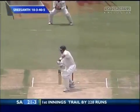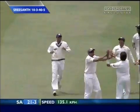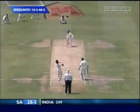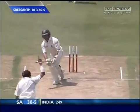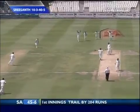I like his setup. I like his run up. I like his aggression. Also, what I do like here, there's some good catches. Don't take that away from him, because India have struggled sometimes with their fielding. But they're getting good catches, they're getting it in the right area. That was a bit lucky, but you deserve that. That's out. LBW. To me, what you will see is a guy that is in top form. He looked like he was hitting the wicket hard. He looked like he was running in well, and to me deserved that 5-wicket haul.